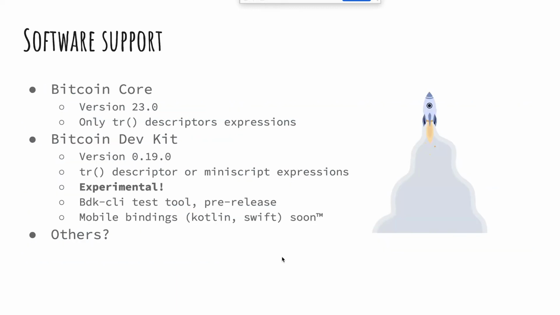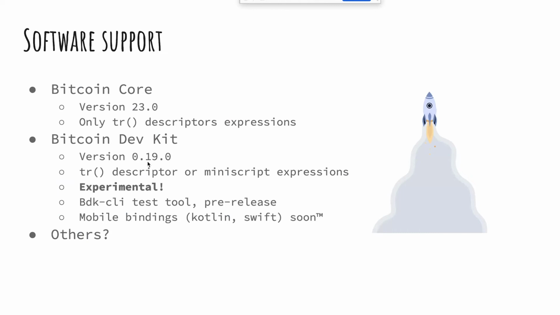So that's my next thing: what software supports this stuff? Where can you go play with this? You can do it in Core 23, the latest one out, or maybe there's 23.1 now. But anyway, you can do this now. You can make a Taproot descriptor wallet, and you can give it a descriptor with TR parenthesis, and then generate addresses and receive and spend and do all the good stuff like that. It only supports this kind of limited subset that I just described here with the multi and keys, basically.